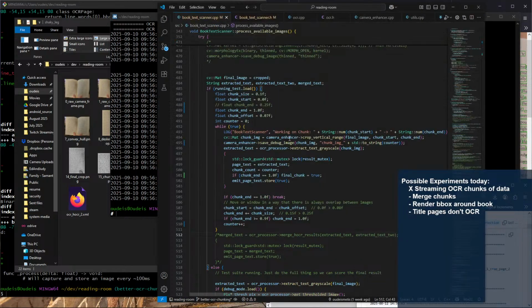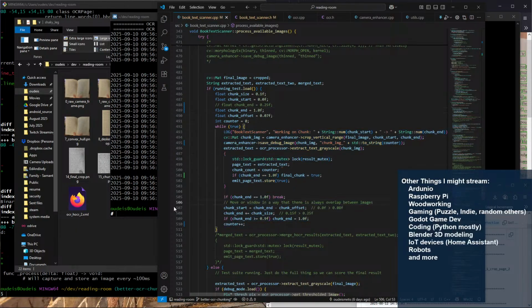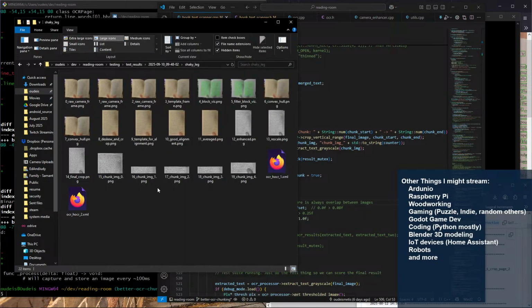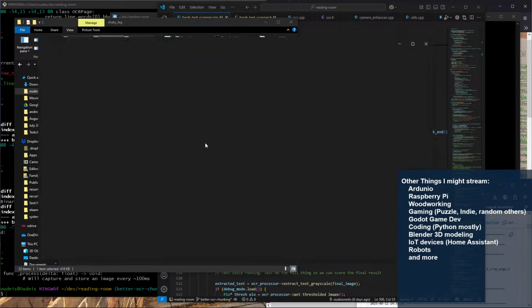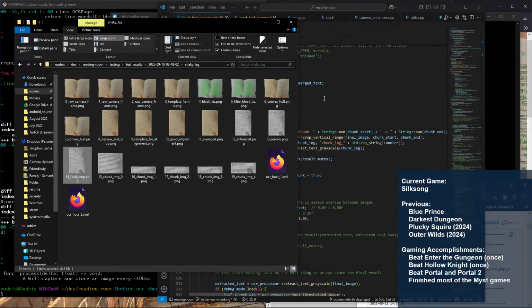The way I did that was, so this is the loop code from last time. All I had to do was disable this line, set the chunk end to 1. And now we go through this while loop, but we only go through it once. Instead of OCRing in chunks like this, we end up just doing the entire file in one shot. So easy to change the logic.